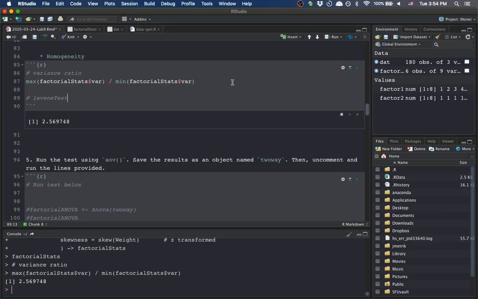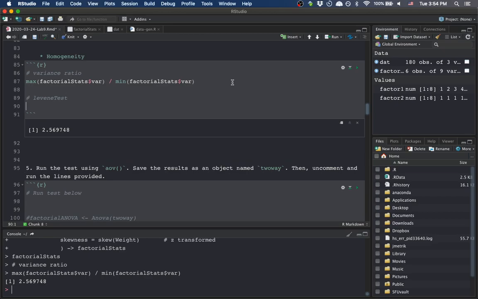But I'm actually going to rely on a different way of checking my homogeneity of variance assumption, and that's for me to use a hypothesis test strategy, or a Levene's test, which I'll just note as a hypothesis test.